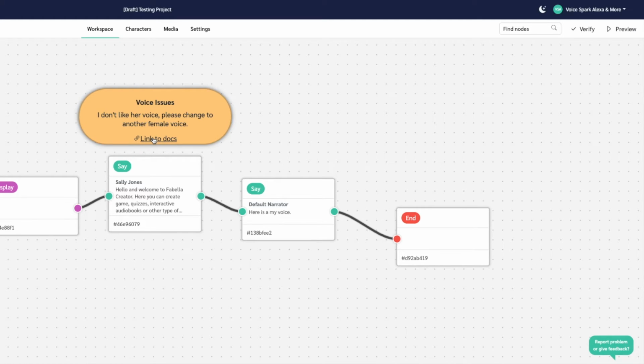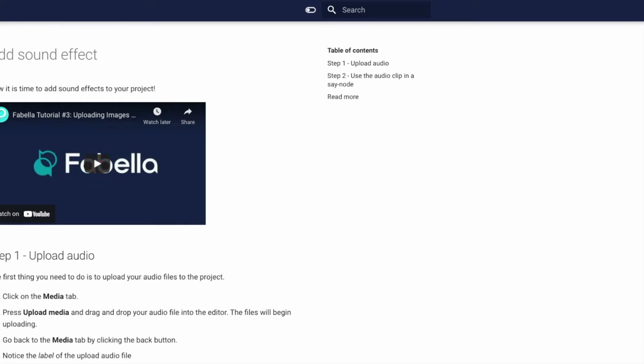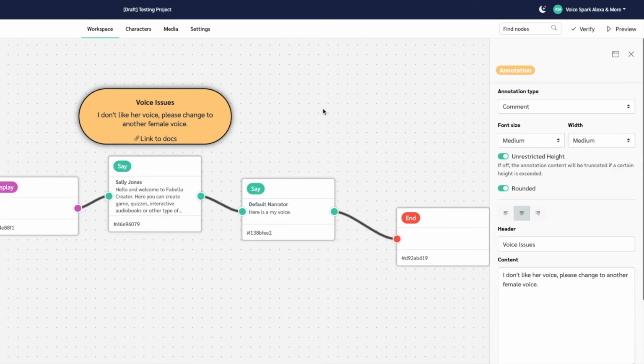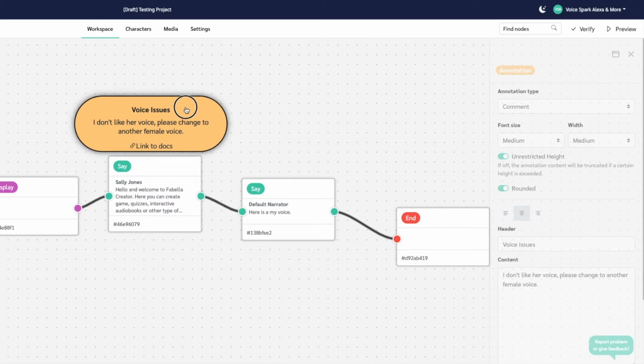And then if they do click on this, it will then open up into the actual documentation or whatever link you put in there.